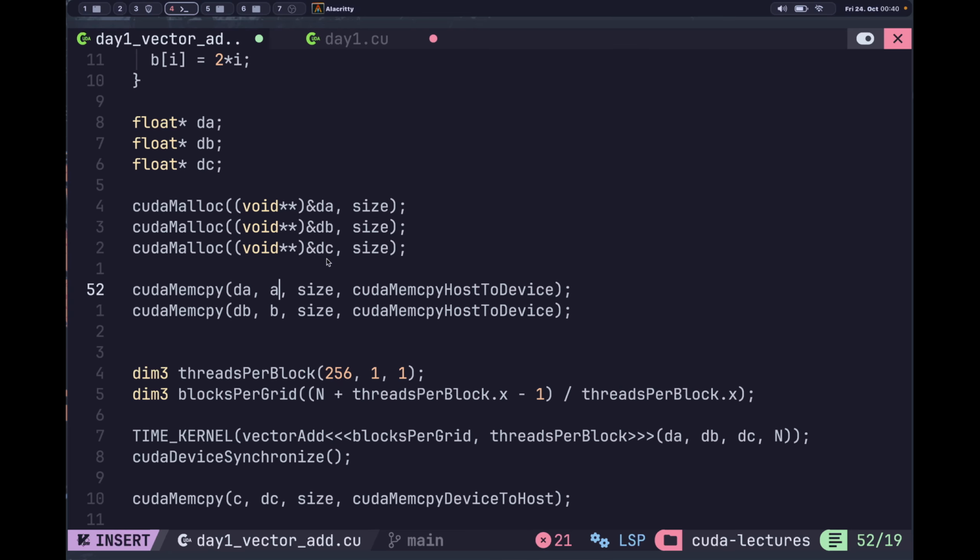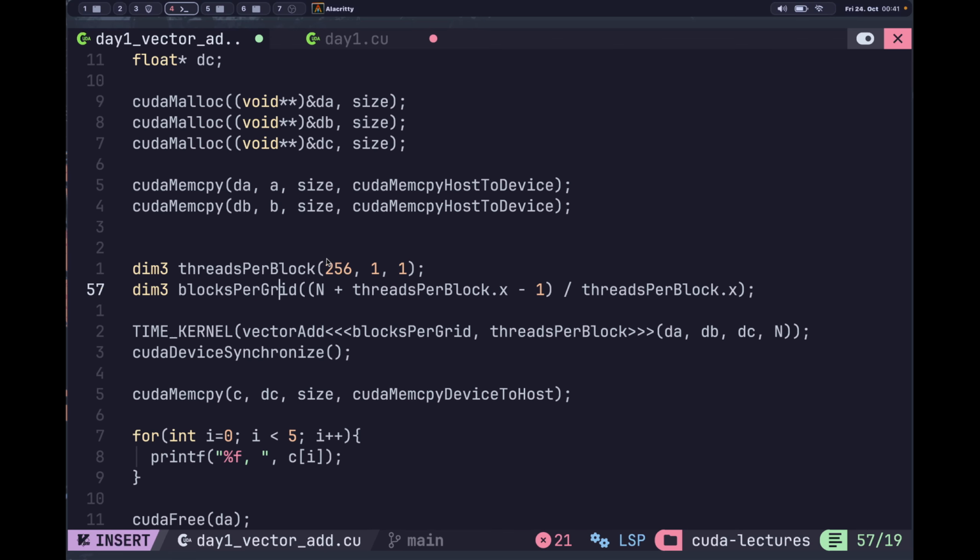The source arrays are the arrays declared on host, on CPU, which are A and B. We are mentioning the size of the data that we need to copy, and one of the most important flags here is cudaMemcpyHostToDevice. So there's a flag that says that we are copying this particular memory from host to the device, from the CPU to the GPU, which makes sense, right? We're copying from A to DA. A is on CPU, DA is on GPU.